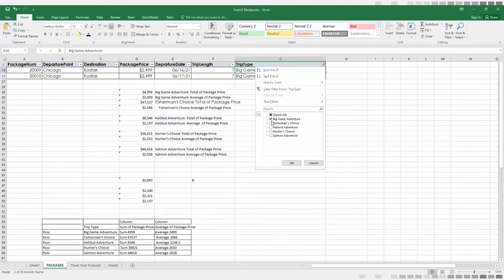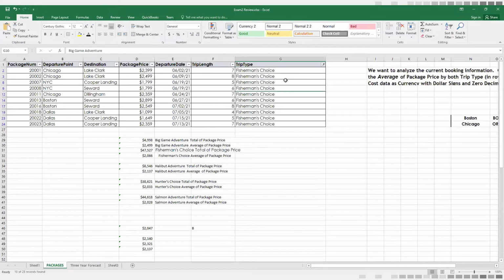Now if you look at the fisherman's choice, what does this data tell you? For this fisherman's choice trip, there are different departure points, there are different departure dates, and each of these trips has its own package price. So if you're traveling from Chicago to Lake Clark for a fisherman's choice trip on 2nd June 21, you're going to pay 2399.